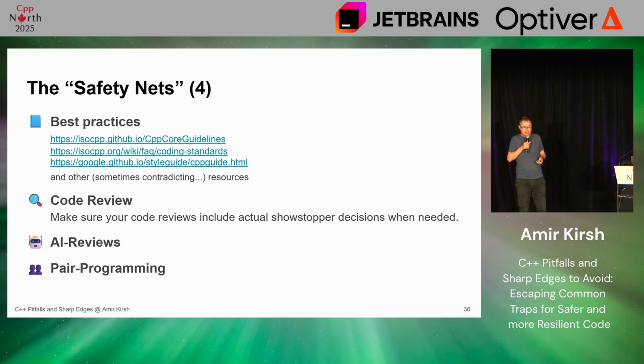Code review is a must. AI reviews. Do you do AI reviews occasionally? Ask the AI, what do you say about my code? Now, it's another thing, fix my code, don't do that. I see students using AI for writing their code and then using AI for fixing the code. And when you use Copilot agent, you just need to press the green accept all, right? No need to read that because it's AI. The thing is smart. So no, even if you use AI for writing code, read what is given for you. Anyhow, AI reviews, pair programming, all these techniques are in order to avoid bugs.